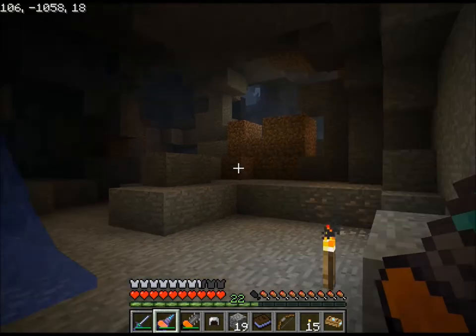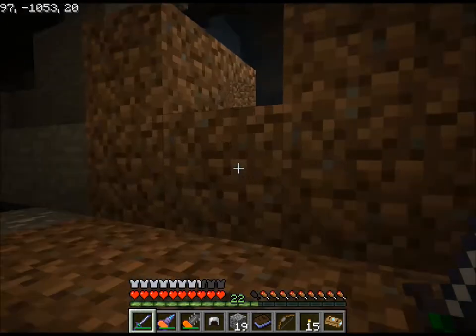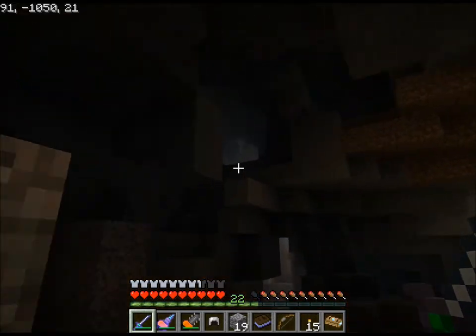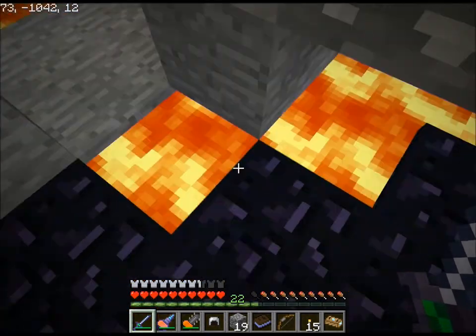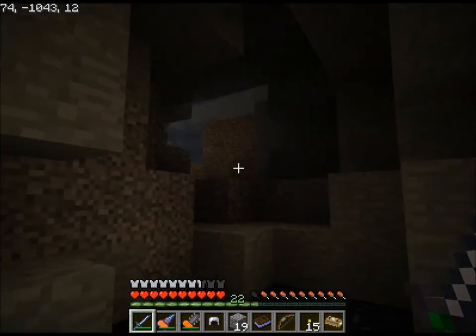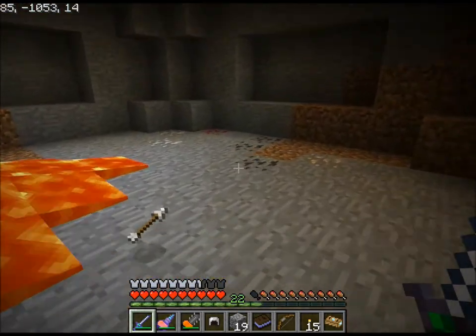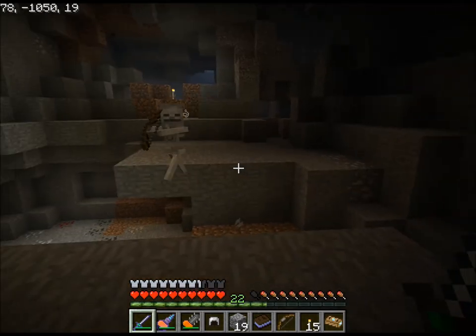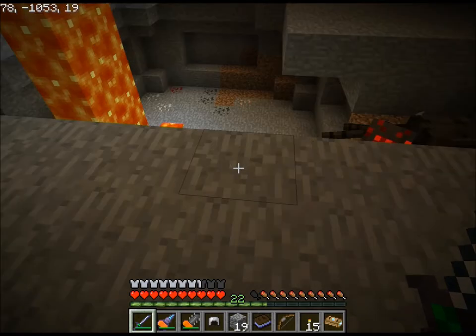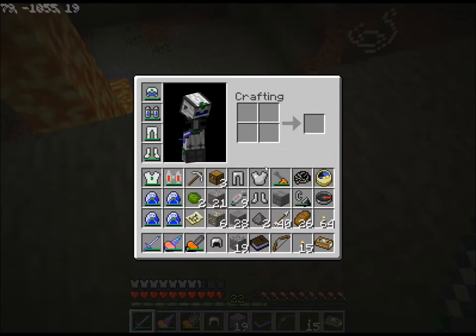Wait, what's... Oh, it's a spider. For a split second there, I thought that was a ghast. That would have been really bad. Whoa! Good grief. I should be more careful. Coal, redstone, this is a great place. Don't need that.